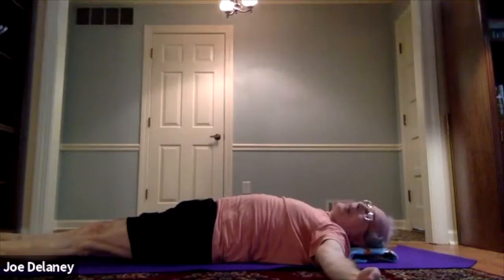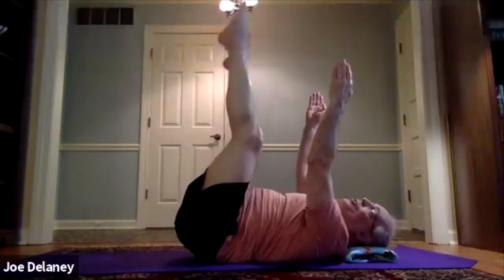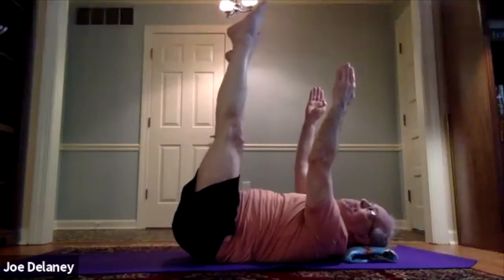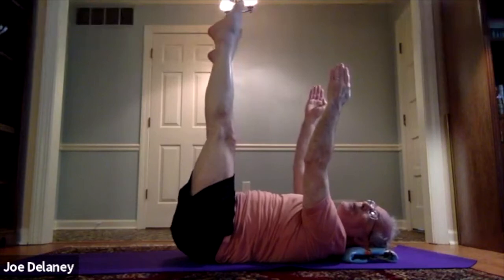Relax briefly, let the hip flexors relax, hip socket muscles relax. Now, let's bring arms up again. Step feet in, flat to mat. Lift feet off mat. Toes touch ceiling. Stomach is tense. Knees and feet are open hip width.